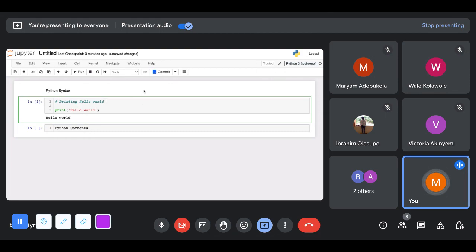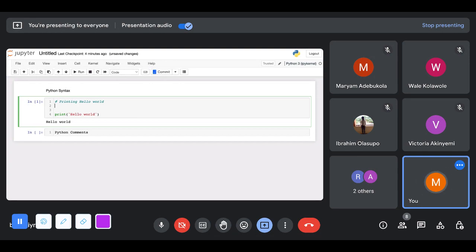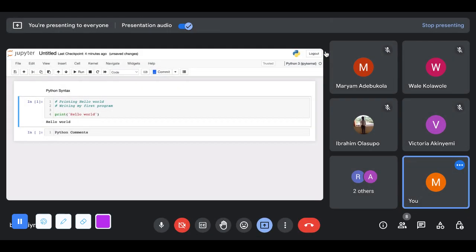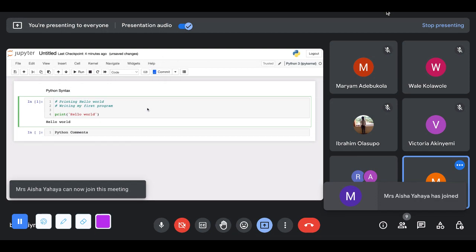Now, how do we write a multiple line comment? This is just a single line comment. You can decide to do it this way and write another one, printing, writing my first program. So this is a multi-line comment.